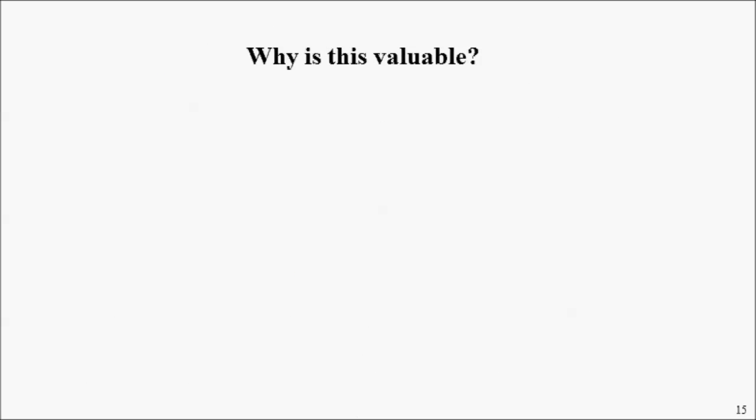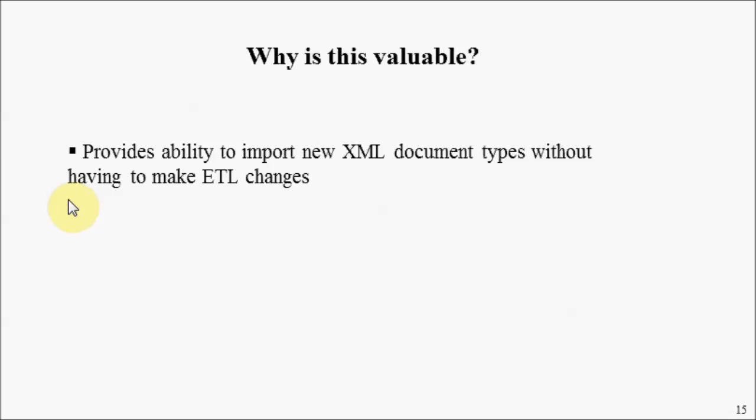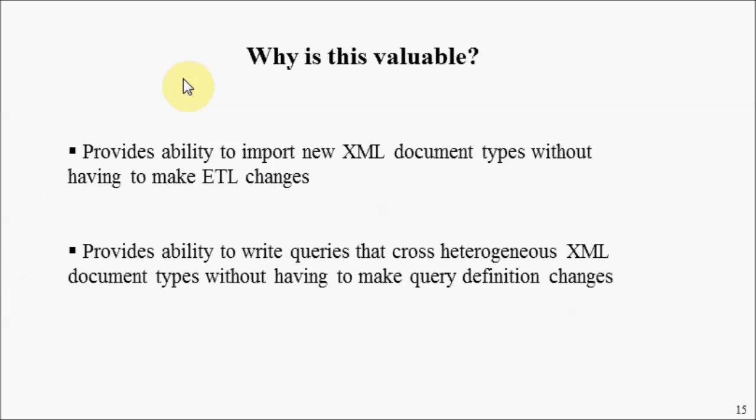So, in summary, what is the value of all of this? And again, it is the following. I've demonstrated the ability to import new XML documents without having to make any ETL changes. It's generalized ETL. And secondly, as I alluded to in the last slide, the ability to write generalized queries that are heterogeneous, that can be applied to any XML document without having to make any query definition changes.